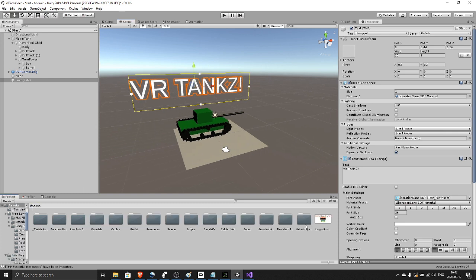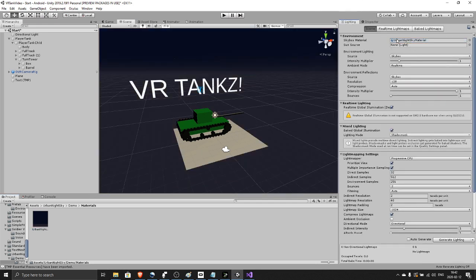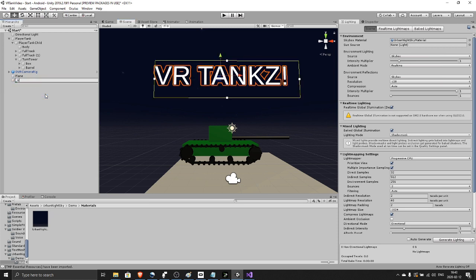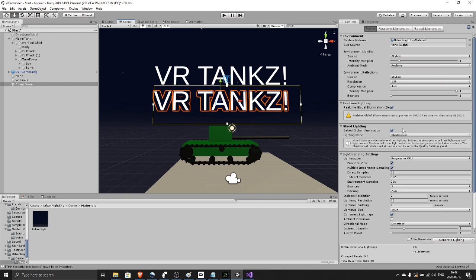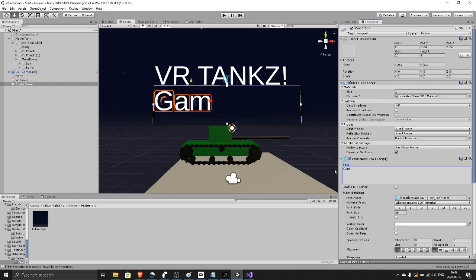I'm gonna bring in the night sky from that we downloaded before, Lightning tab. Call this one VR tanks. Copy it. I'm just gonna do a simple countdown. Oh, I'm in the Lightning tab. Back to the inspector. Make it smaller, smaller font.